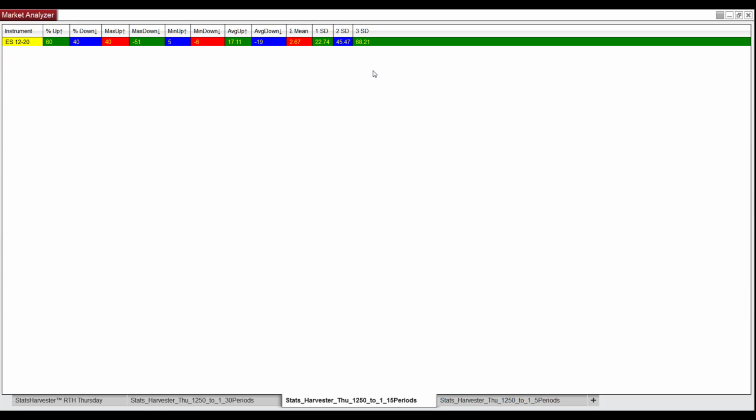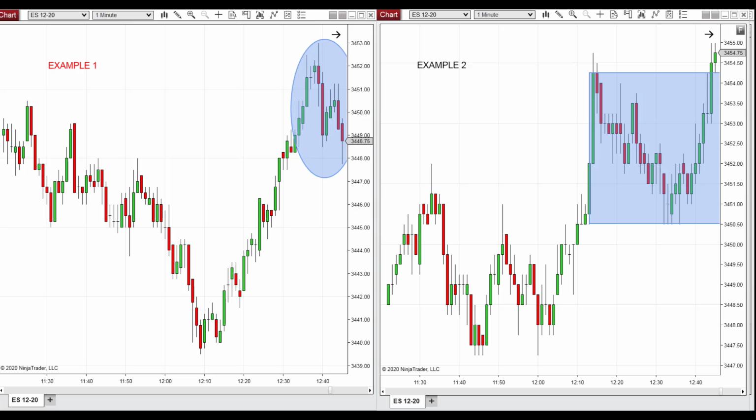As a quick example, you may choose to select a price target that is within the standard deviation for a higher probability of hitting that price target, and you may not want to be outside of 3 standard deviations because, based on past stats, it would be highly improbable, but not impossible, to get to that price target. I will discuss price target and stop strategies, including break-even and trailing stops, further in the Stats Harvester tutorial located in the pinnaclequant.com customer login area.